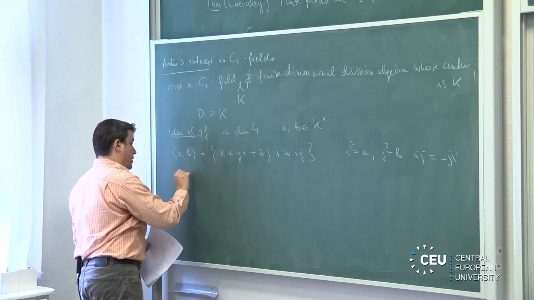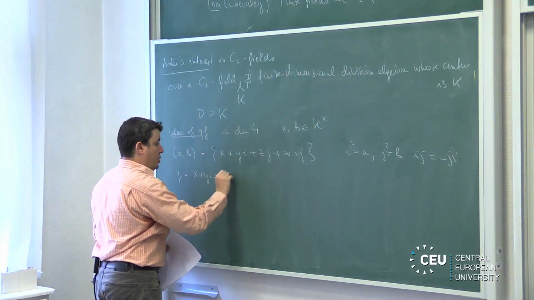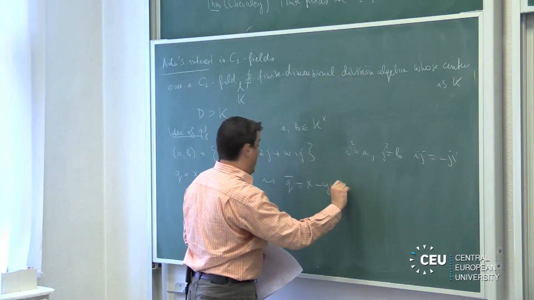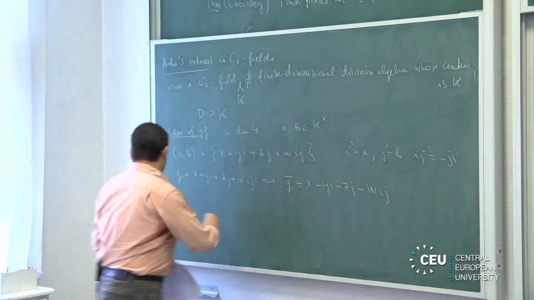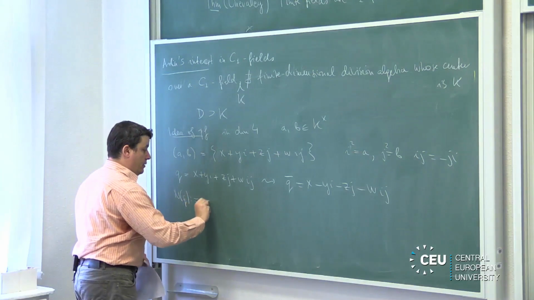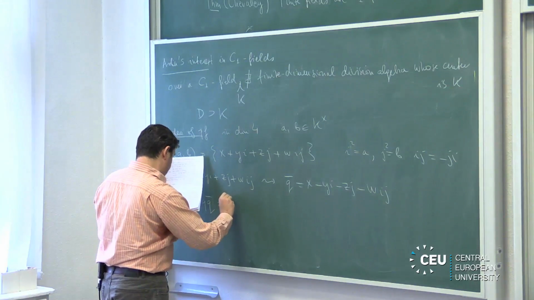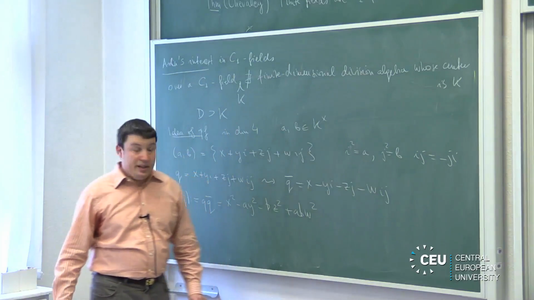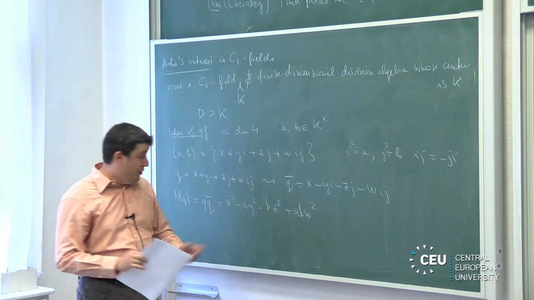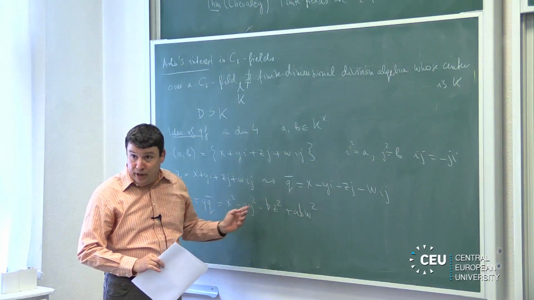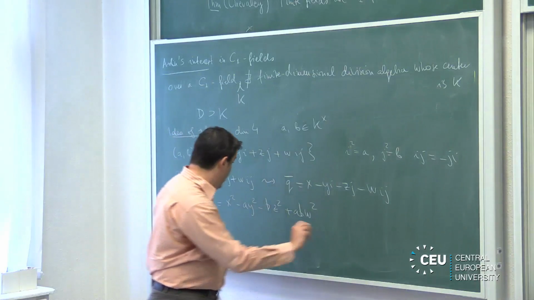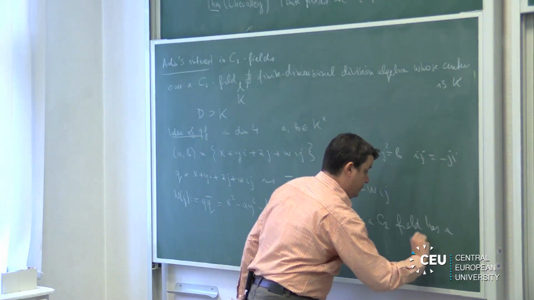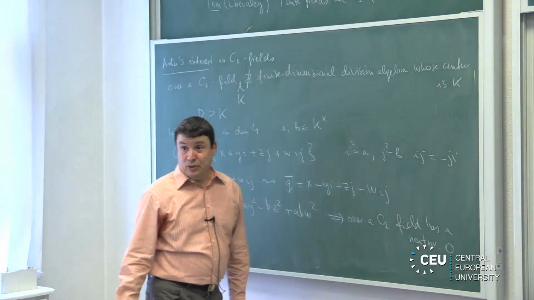And so if you have an element q equals x plus yi plus zj plus wij, then you can associate to it its conjugate, which is x minus yi minus zj minus wij. And you can define its norm to be q times q conjugate, and you can say what it is: x square minus a y square minus b z square plus ab w square. So you see it's a homogeneous polynomial in x, y, z, and w, in 4 variables and of degree 2. Now the point is, over a C1 field, it has a non-trivial 0 because it's of degree 2 in 4 variables.